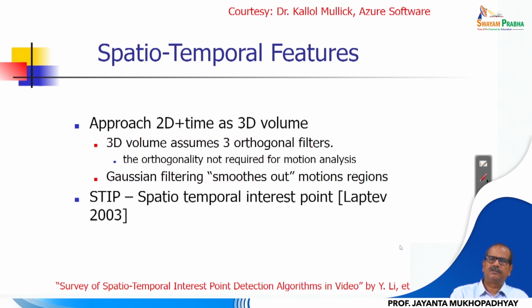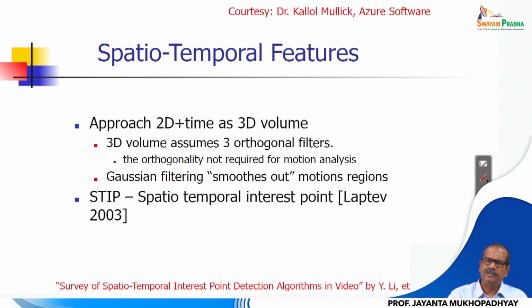So that was about the shot boundary detection. Now let us consider the other aspect of video processing, which is extracting the feature descriptors, or representing a video by its feature descriptors. In a video we have these spatio-temporal features, because video is a spatio-temporal function, and there are two particular types of approaches.